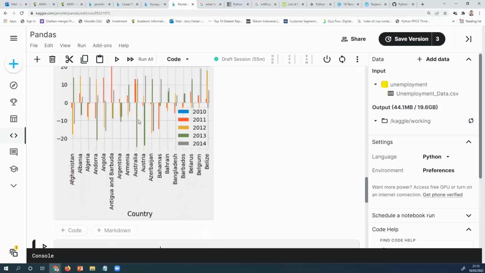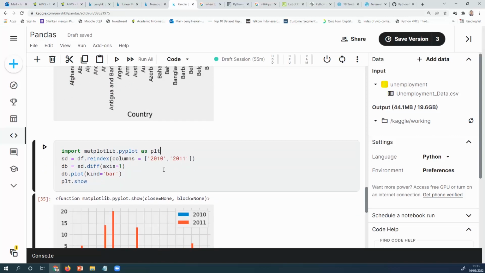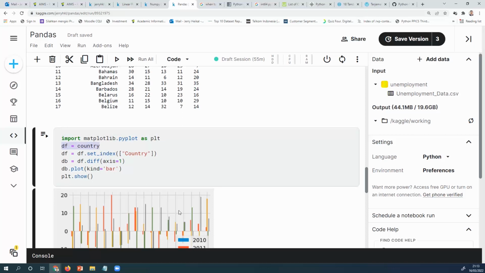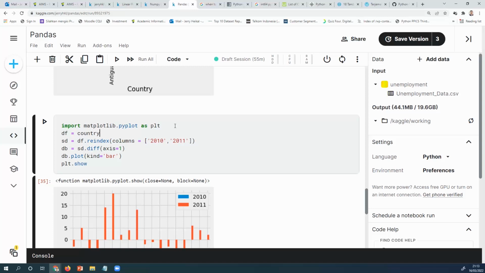This one has all the years, but we only need 2010 and 2011. So then set the data frame, and you can put a variable equal to the data frame and then reindex, meaning we only use the columns for years 2010 and 2011.